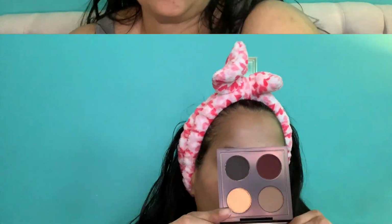So here are the shades, and it has a little plastic on it. Let me take the plastic off because it's reflecting from my ring light. So here are those shades. And as I'm using them, I will say what names they are because they don't have the names here, but the names are on the back. So I'm going to prime my eyes first, and I'm going to remember to do that today.